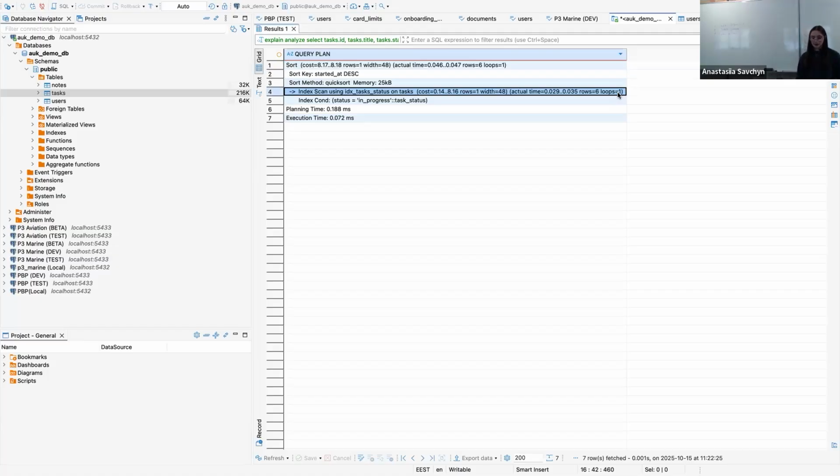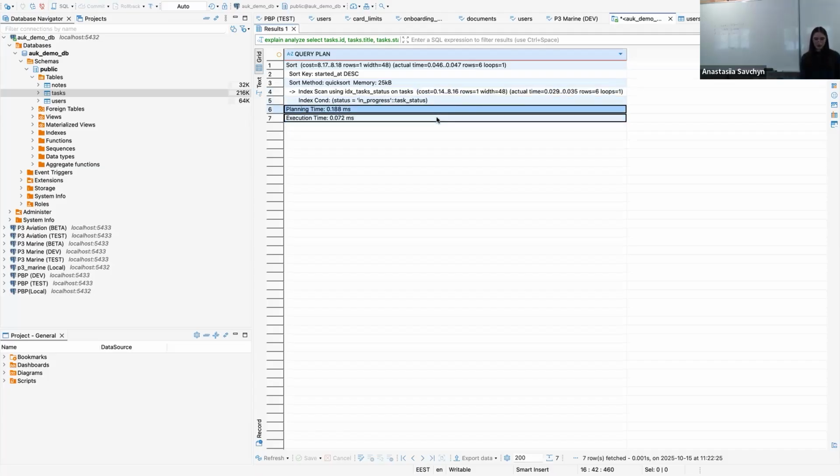That is still faster than searching by non-indexed fields, but loops can also show us if something is wrong with indexes. So if we get in our output that we had 1,000 loops while searching for one row, it's not okay. We have to change it.